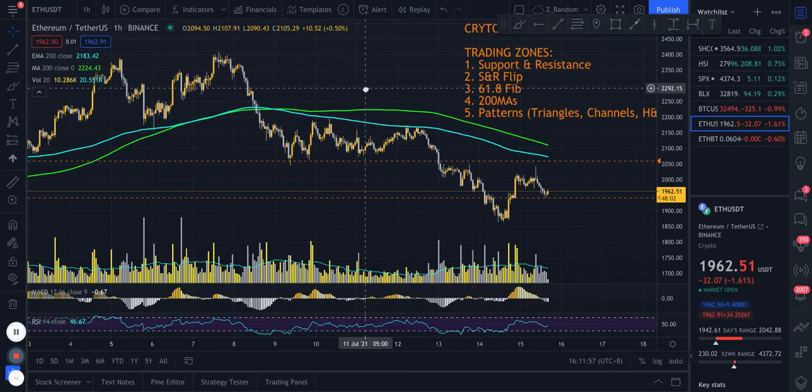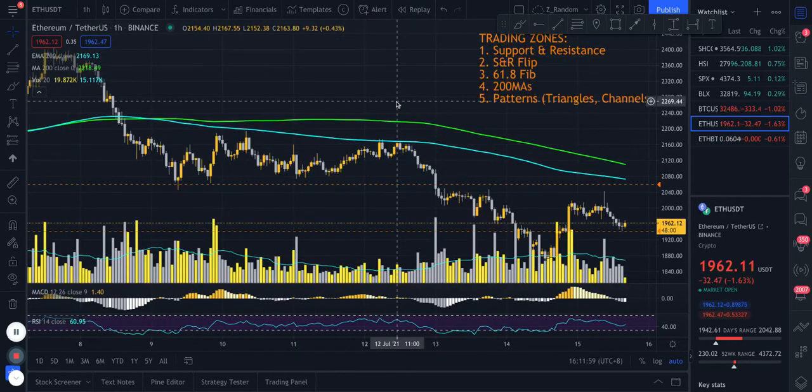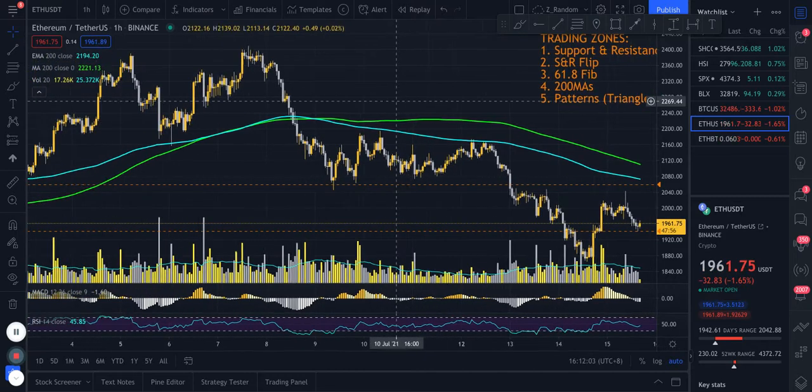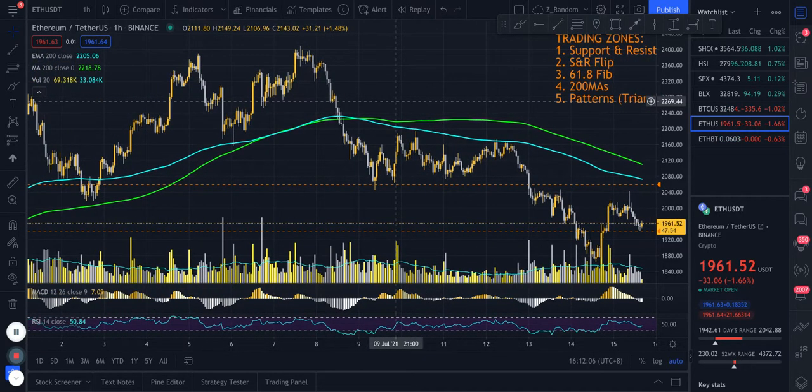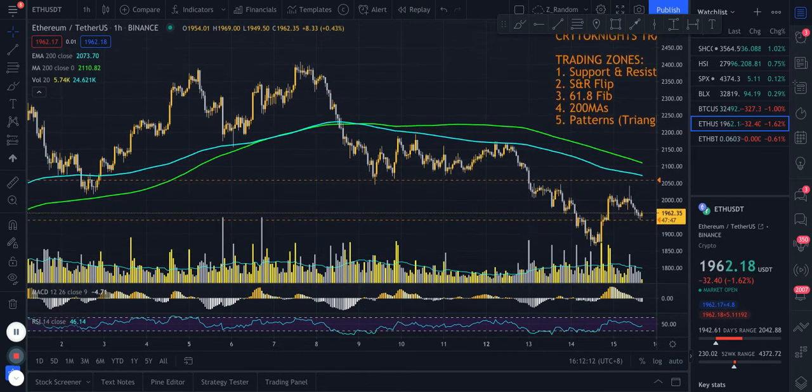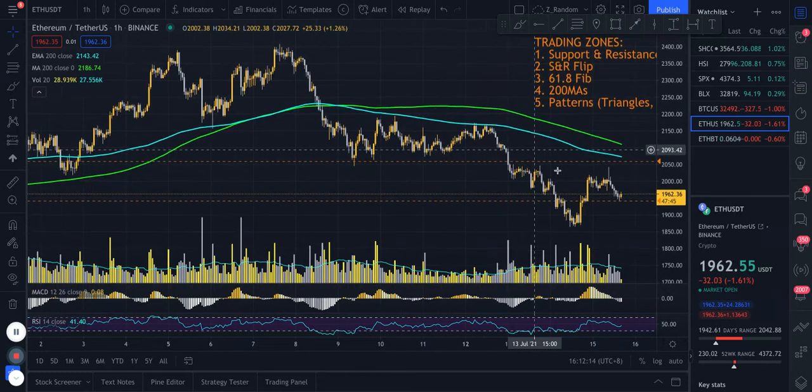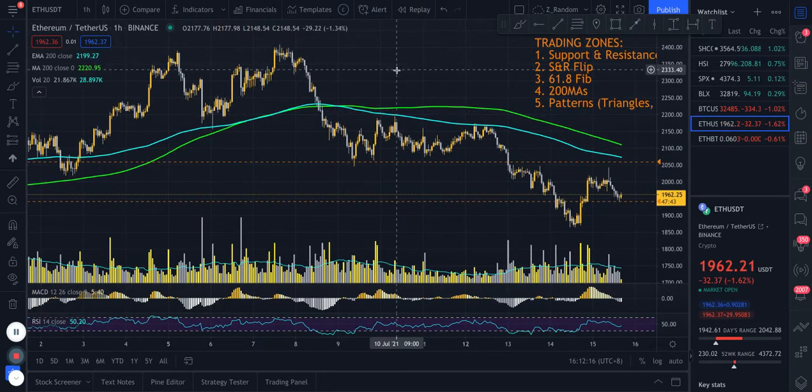So the first thing you want to do is just reset the entire chart, right? And then you want to scroll out a bit until you have about, let's say, 200 or 300 candles that you can view. And I'm going to just zoom in like this. Okay, once you're here, we can start marking out the levels.